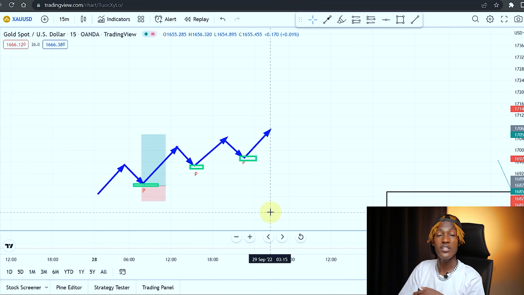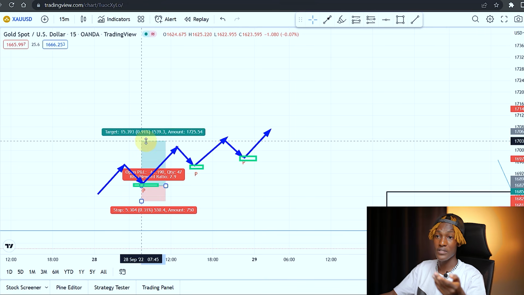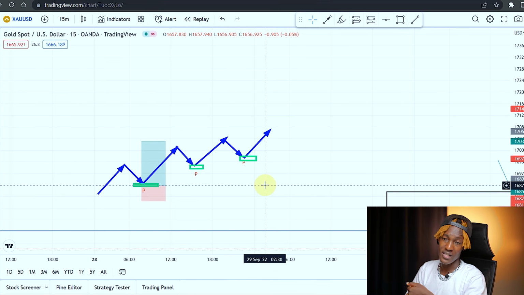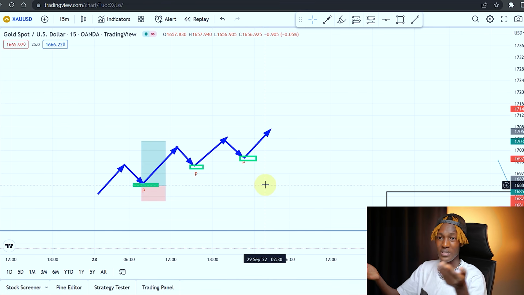If it's broken, it's okay. It means it's no longer valid, so it means you would have gotten stopped out. But the good thing is these are key levels. They have been tested multiple times. So it means it's okay if you get your stop loss at that point. You're safe. You know what I mean? If you get stopped out, it means the market could literally be reversing, because these are key levels.